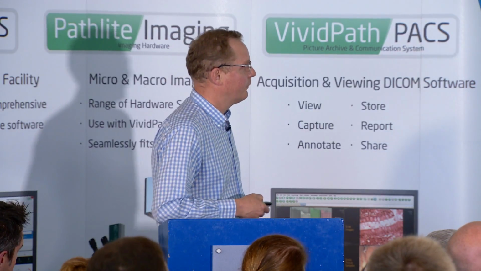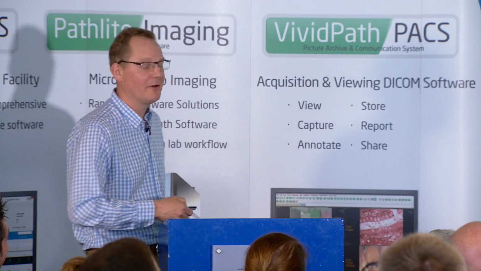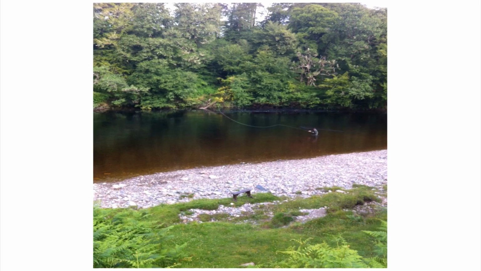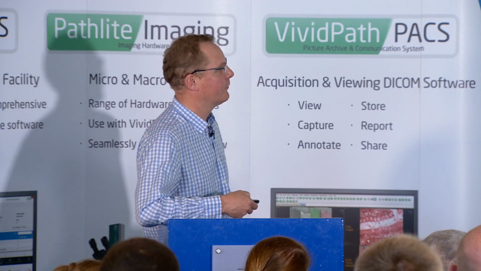But before we get on to the talk, I've been practicing, Peter, for tomorrow's fish off. And here we are. This was last year, on the River Lochy in Scotland, and this is what's called the Falls Pool. I don't know if you know much about salmon fishing, but the height of the water is critical. This is at 1'10", really good height for the Falls Pool. The fish will be running, and we're in with a chance this morning.